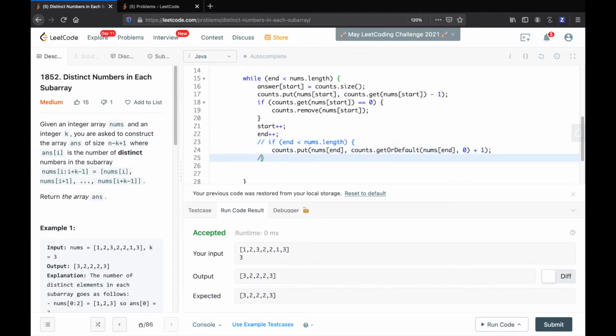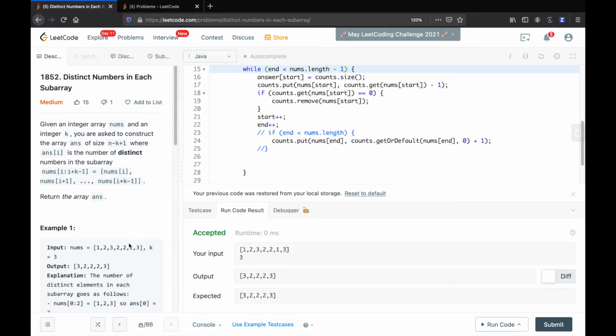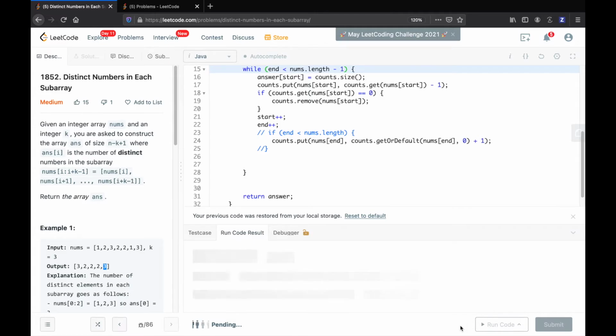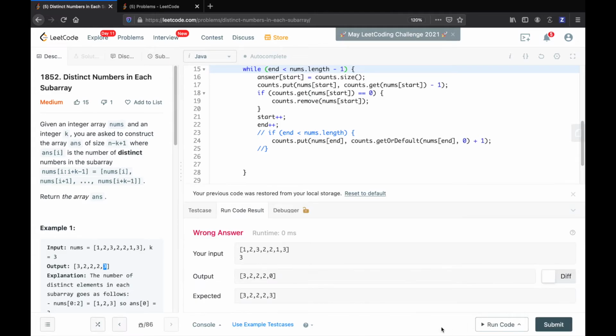So clearly the problem happened when we went one iteration too many. You know what I mean? But we needed this line to execute, right? So what if we just went one iteration less, right? But now if we go one iteration less, that means that even though we're holding everything in this window, we're not actually executing one last iteration and firing this line. So in this place, in our output array, we'd have 0 because that's the default value that would be held in our integer array. And you see that happen. See, look at that, 0.